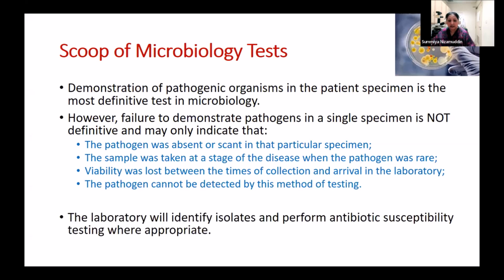And whenever the bug is isolated, obviously the lab will be able to perform its identification and susceptibility testing where appropriate. I mentioned where appropriate because as part of the routine procedure in the lab, we would report antibiotic susceptibility results on actual pathogens that might be the cause of infection. The lab will not provide susceptibility results for normal flora or for organisms that might be environmental contaminants in that particular sample. The lab will not provide antibiotic results for that.